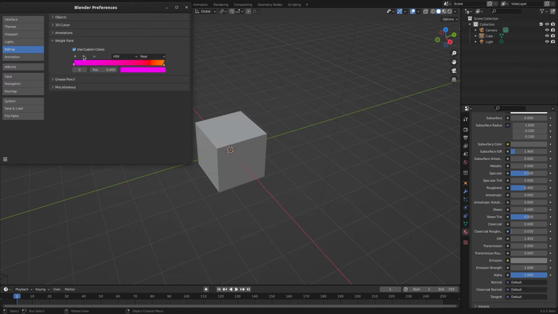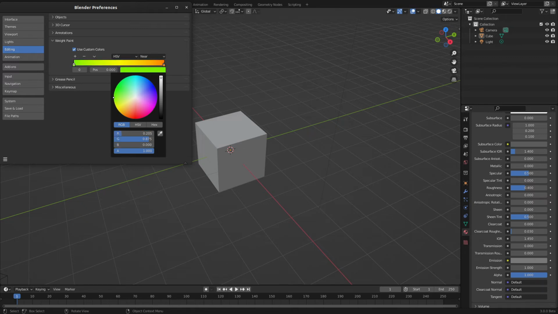I'm going to get rid of this middle one so we can really explain this, and let's pick some good ones here. Let's do this one, and then we're going to pick one. Okay, let's do this. So, obviously, near is going to go from green straight to orange. That's the closest way around. Now, farthest is going to go the other way around, all the way around this way. So we're going to go from green all the way around, catch all these colors, and then land on orange.